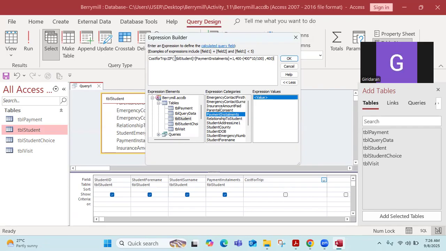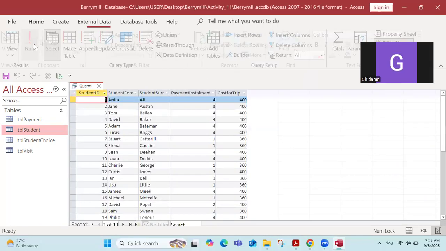So here, in the if statement, if the student's payment installment is 1, you have a 10% discount. So 400 minus 400 into 10%. This will give you the 10%, and then 400 minus 10%. Otherwise, the payment installment is something else, which means you have to pay 400. There is no discount for that one. So we'll run this one.